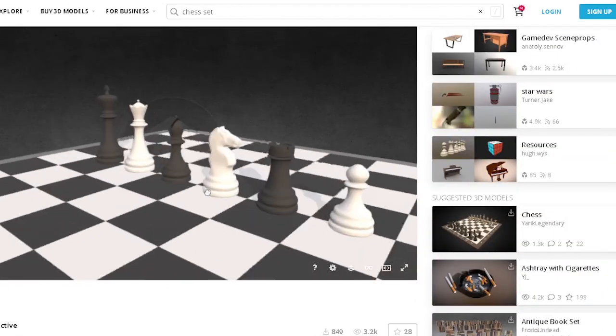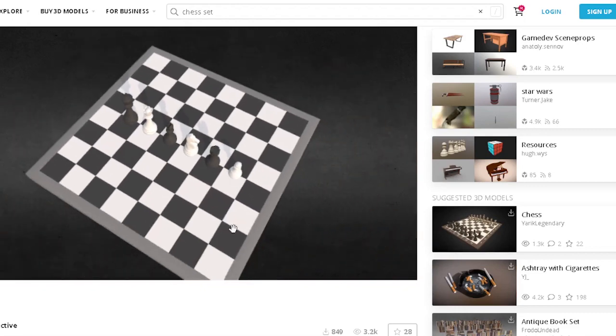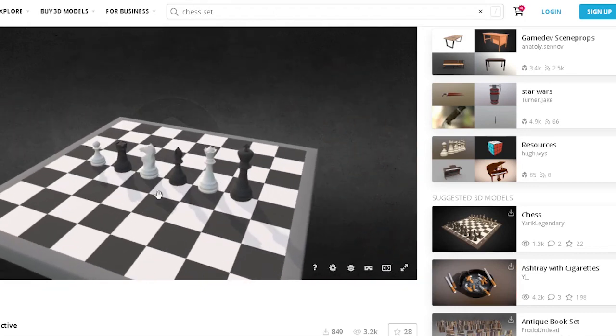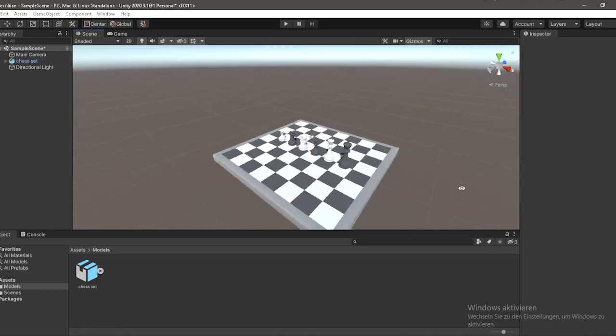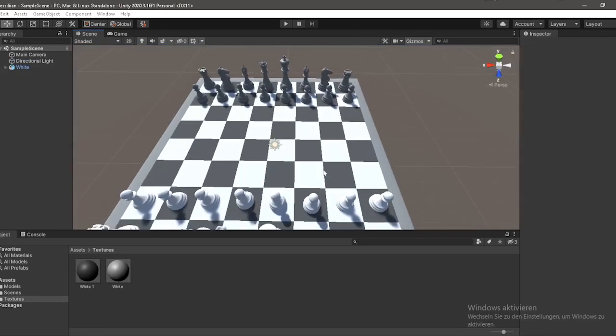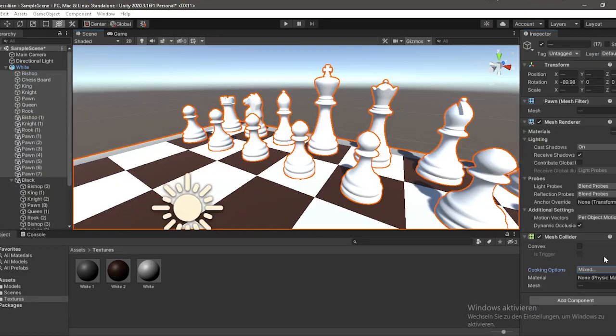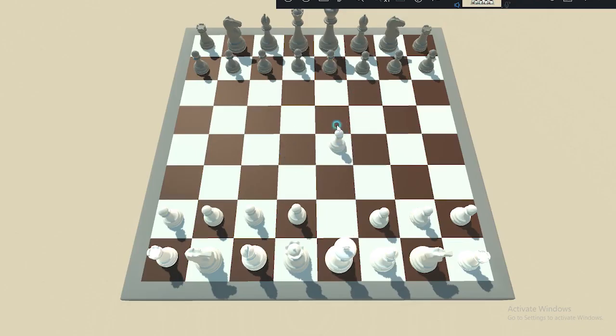First, I looked at some 3D chess models that people have made, and this one was absolutely perfect, so of course I stopped. I then booted up a new Unity project and got to work. First, I set up all the pieces in their starting position, and then I put colliders on all of them. And then I wrote a simple script, so if you click the piece, it will just move the rigid body.